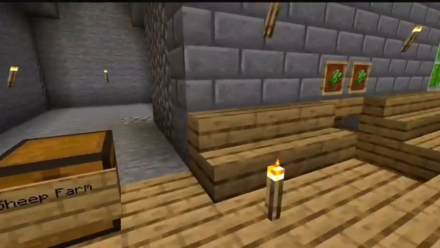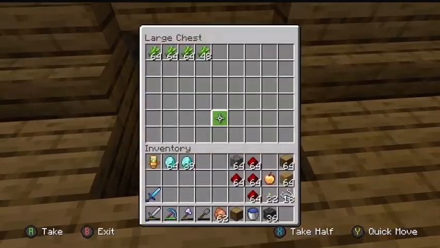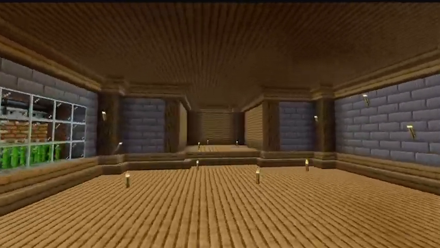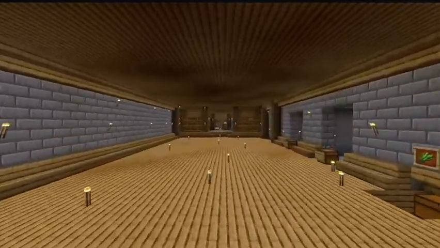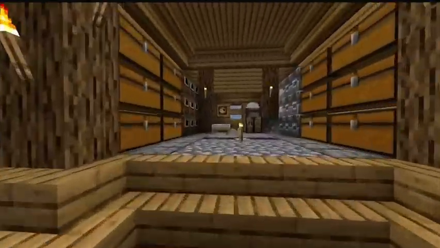Sheep farm, haven't even built it. Sugar cane farm that actually produces a lot of sugar cane. Over there is gonna be where the villagers are to give me infinite diamond armor, which I actually don't have yet and I won't have for a while. There's chests, and that's it.